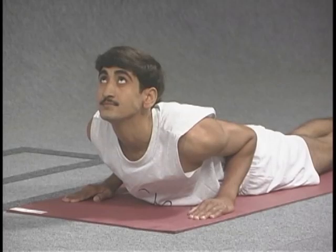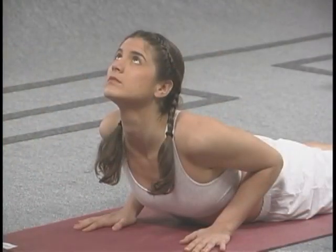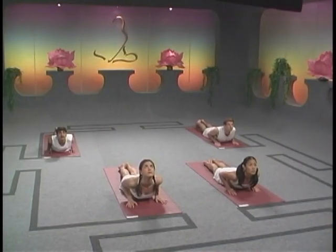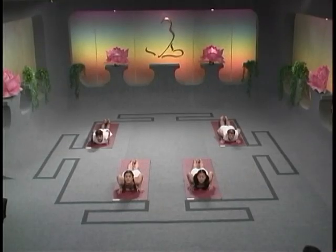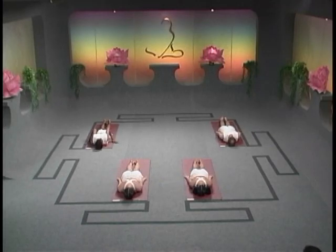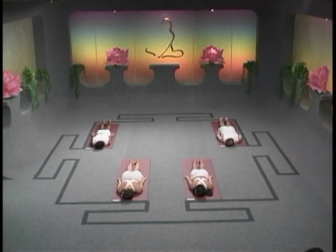When you are ready to come out, begin to exhale and roll down slowly. And roll in the chin, nose, bring the forehead back on the floor. Relax on one cheek. And then turn to the other cheek.